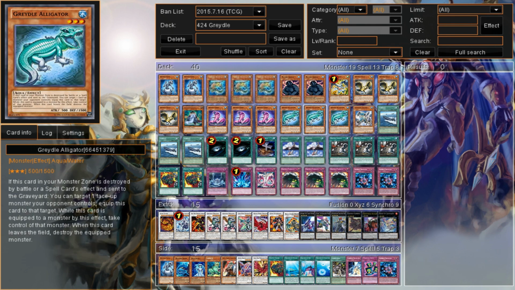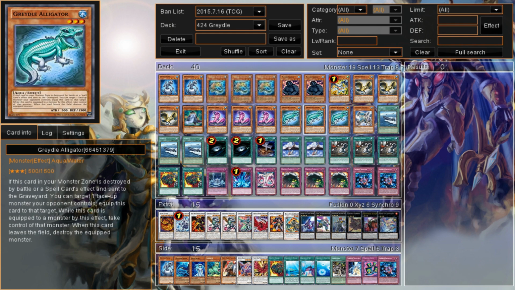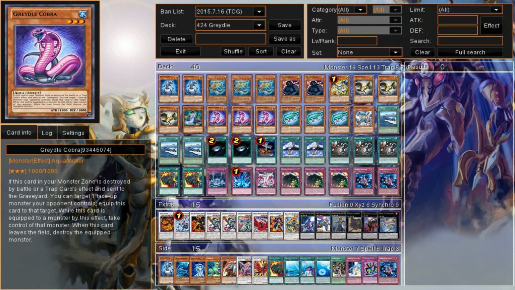And yeah, so the Greydles also have another effect where Eagle, if he's destroyed by a monster effect, becomes a Snatch Steal from the graveyard. They all have additional effects, like if they're destroyed by a certain card effect in addition to being destroyed by battle. So Alligator, if you're destroyed by spell cards, you can steal your opponent's monster. Cobra, if you're destroyed by a trap card, you can steal your opponent's monster.